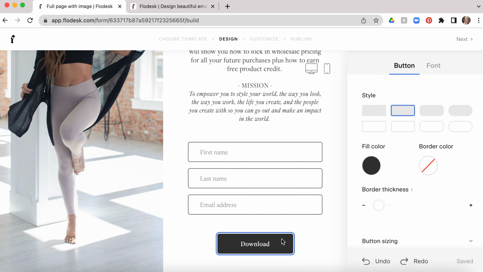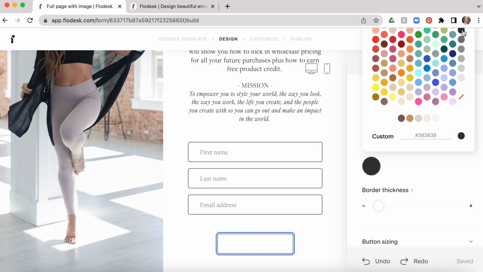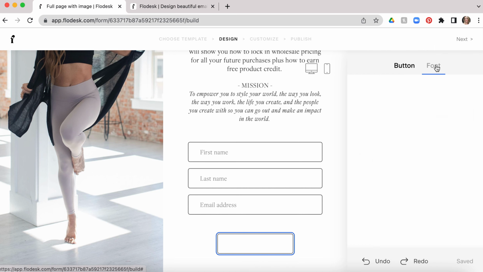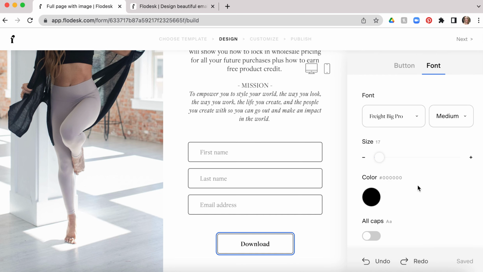Let's look at that button. The button, see how I have that blue outline? I'm clicking on the button, go over to the right-hand side. You can select the style. You can have it be solid. You can have it be just an outline. So you can see that border color could be black here, and we've got to make sure that font, if I choose to use this, I want to have black font. So you just play with it.